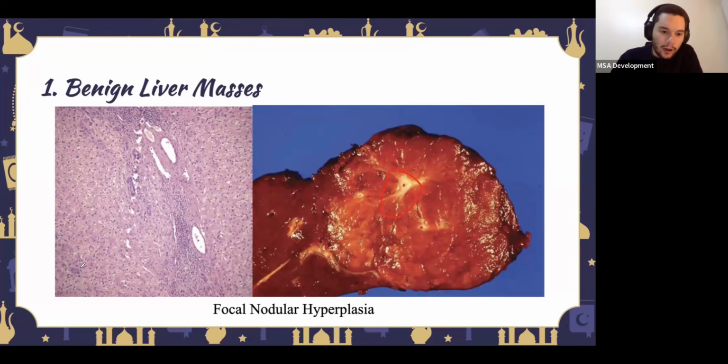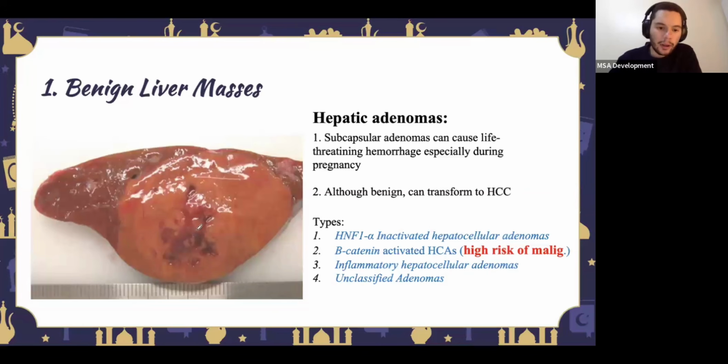You can take a look over at the hepatocyte hyperplasia as well over here. It typically does not follow the same organizational structure as that of a regular hepatocyte. Thus, so that you don't confuse, always remember central stellate scar is focal nodular hyperplasia. Also happens in women in reproductive age. Then you have your hepatic adenoma. As you can see, this hepatic adenoma.